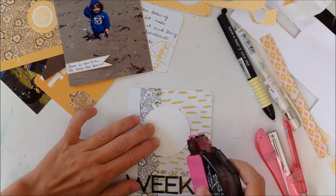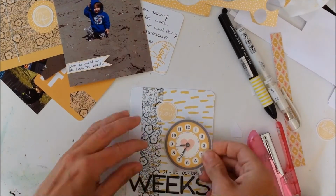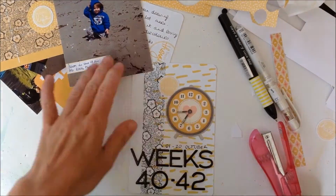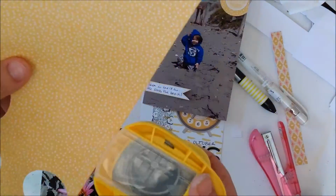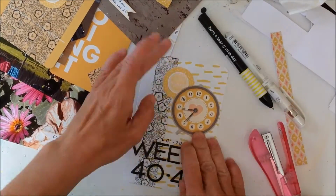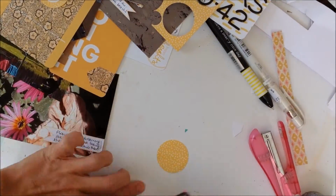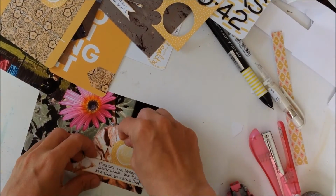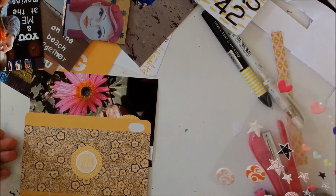So this is from the Wonder collection. It's from their die cuts pack, and I thought I'm never going to use that, so I might as well use that on this layout where it's a perfect color. And you can see I'm still playing around with those flares. I think I stamped four of them prior to starting this layout because I was pretty sure I wanted to use them. So I spared you the stamping of that. And I'm pushing it everywhere. Some of them say hello life. I think the one on the flower says hello life.